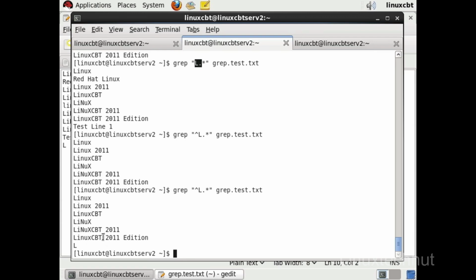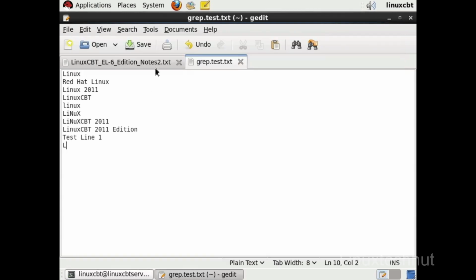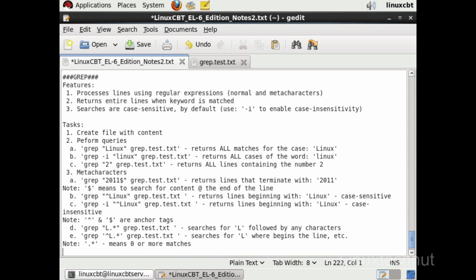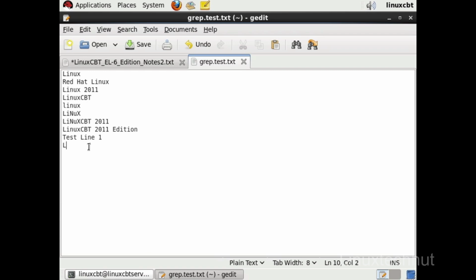Notice that L is still returned, which brings some confusion to the mix, because .star means any amount of characters following the literal character L. But it also means 0 or more. So let's just note that .star means 0 or more matches, which means that if there isn't a match, that's fine. And if there is a match, that's also fine. So in the case of L by itself, there is nothing following the L, but the line was still returned. So that works as well.